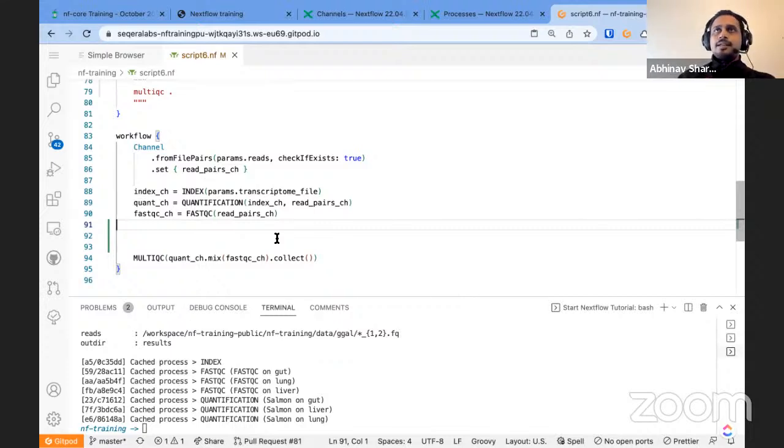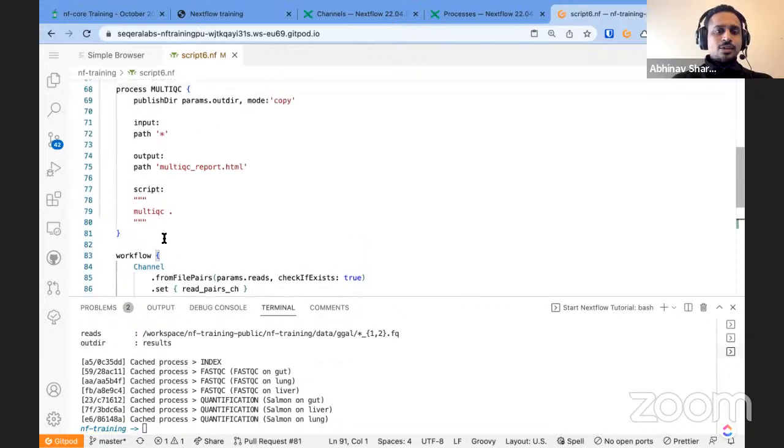As we have discussed previously, the only way to pass in results or content within a process is through a channel. So we have to create a channel, and let's see the input contract of multi-QC.